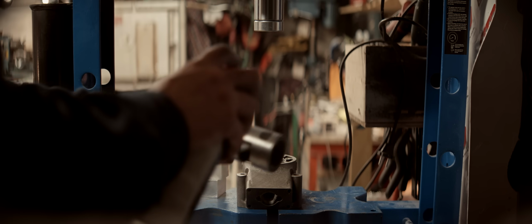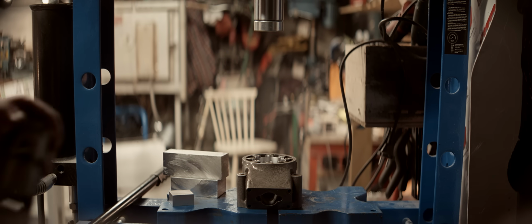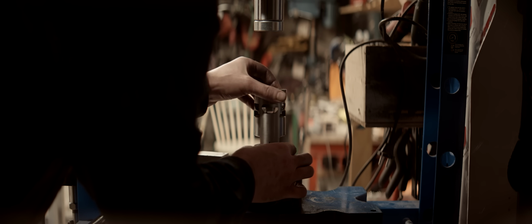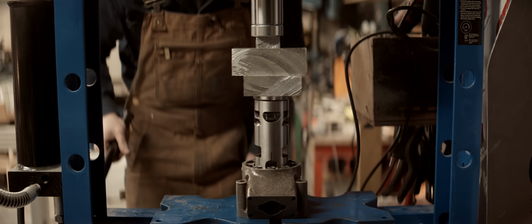So a little bit of lube just to make things easier. Less grabby. And then align the little notch I made here as well as I can with the center point of the cylinder, so the center point of that hole. I'm in the way of the camera, sorry, but give me a second here. As centered as I can get it now. You might end up exploding the cylinder now.